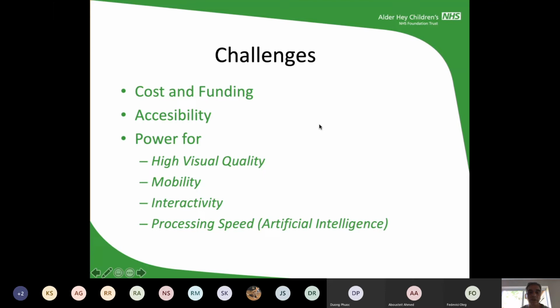Challenge, cost and funding: I don't think that is huge. The hospital, just to let you know, has bought four or five robots, those iPads on wheels that are in the 1C neonatal unit, each one 40 to 50 grand. But when you ask them to fund 2,000 pounds for something, they say no. So then we just got it from other sources. But I don't think it's terribly expensive, and you can save a lot of money. From our point of view, it will hopefully give you in the future, because we shouldn't look at what's happening now. This is just the beginning of something.